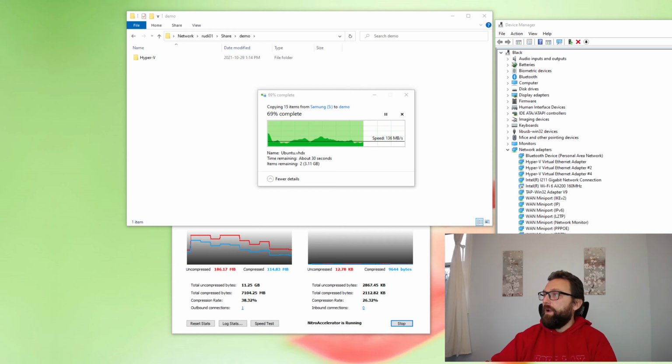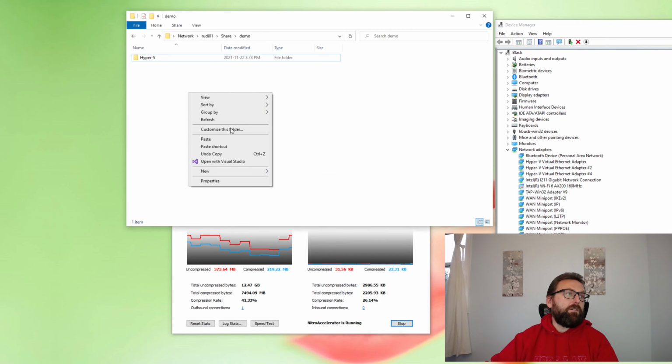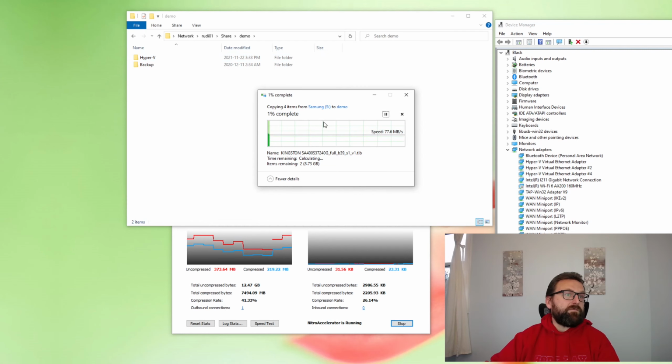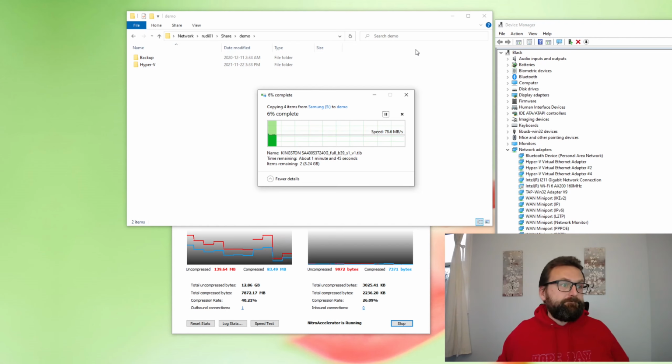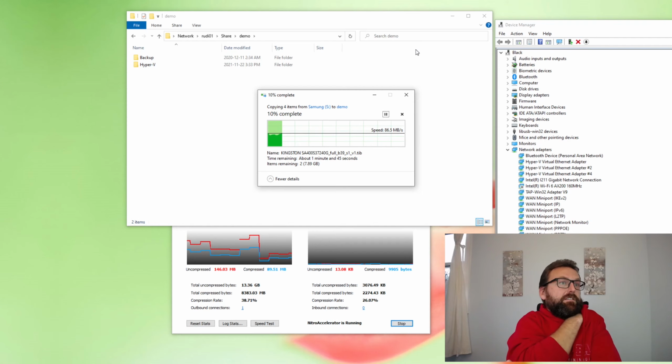How about the backup of this? How about this backup here for this disk file? So this is a disk file that's got a disk backup in there. Let's see if it figures out any compression for that. I'm not expecting it to go much over, because this is already pretty well compressed.